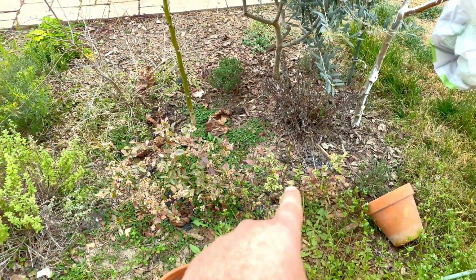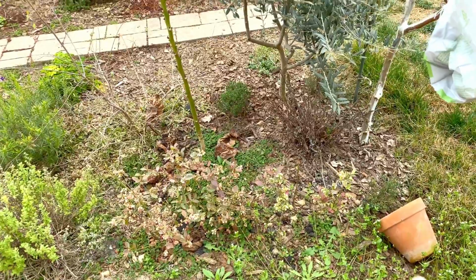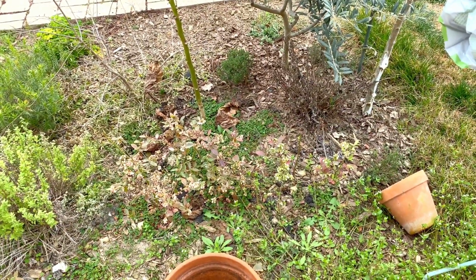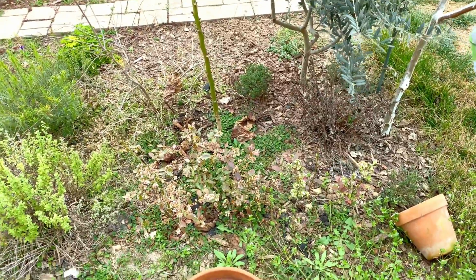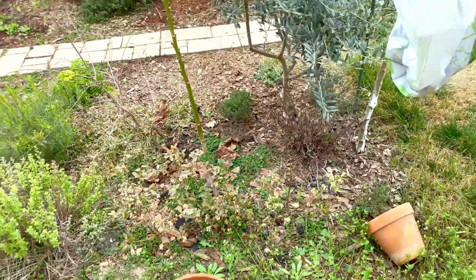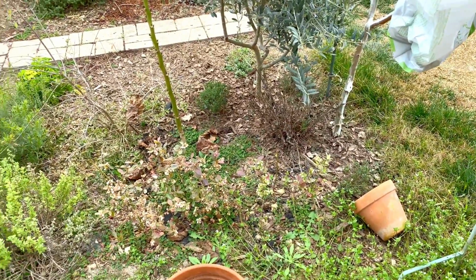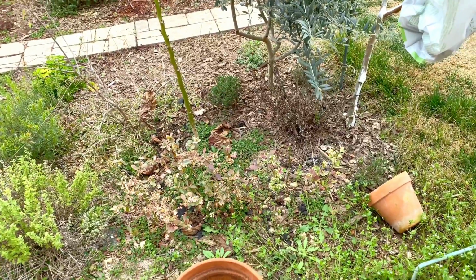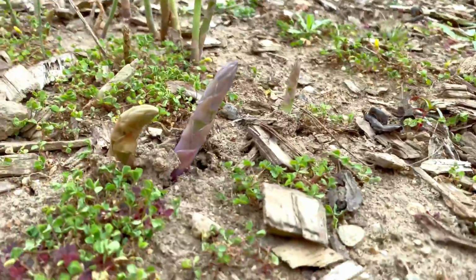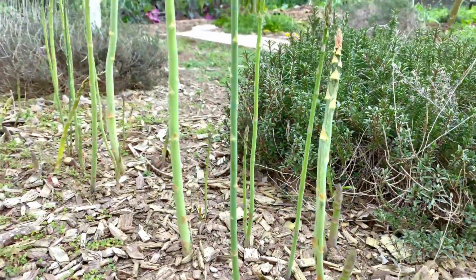So how are acid-loving plants surrounded by alkaline-loving plants? Because the thick layer of wood chips that I've put here over the years, and continually put new wood chips, have degraded. Now my soil is 7.0. It used to be 8 point something or even higher. It went off the charts. Now it's exactly at 7.0, or almost. And the asparagus is doing really well as well. I'm glad for that. A lot of food.